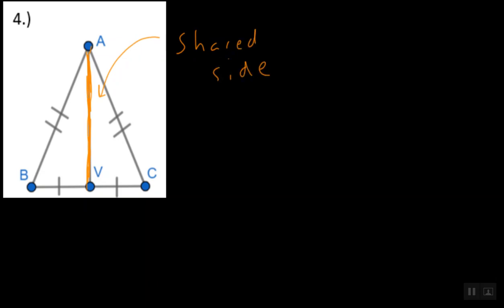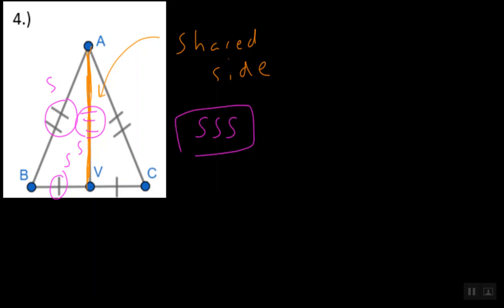Anytime you see two triangles next to each other and the line is the same length, of course, we are going to call that our shared side. And I'll give that 1, 2, 3 tick marks. Well, what do we have here? Is this an angle or a side? It's a side. What do we have here? Another side. And wait a second, we also have a side. Of course, this is our first property that we learned of, side, side, side. Okay, let's move on to one final example.